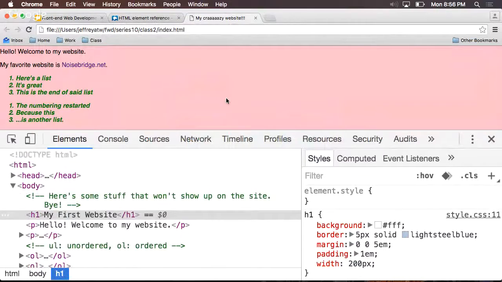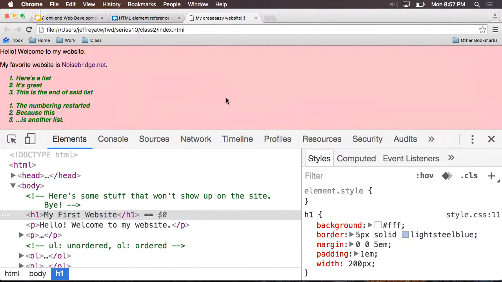So 1, 2, 3, 1, 2, 3. It's nice and all, good and great and all well that each one of these is green and bold and italic and everything, but I think that they're pretty terrible. So why don't I restrict this mayhem to only one of those lists?